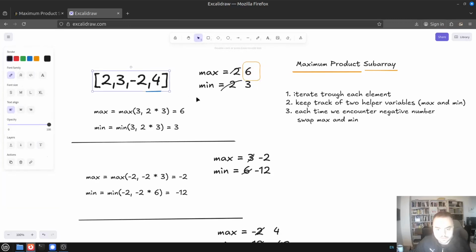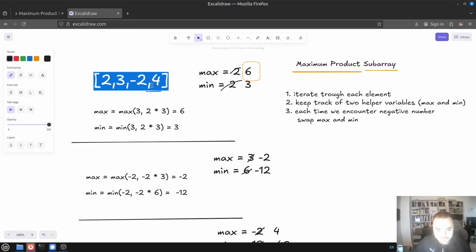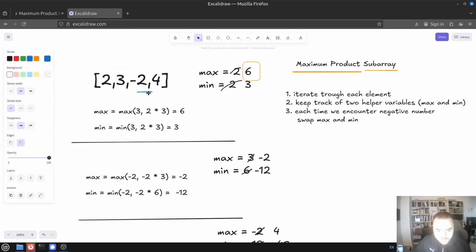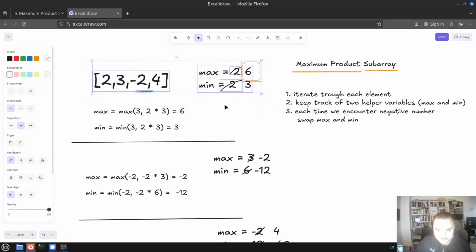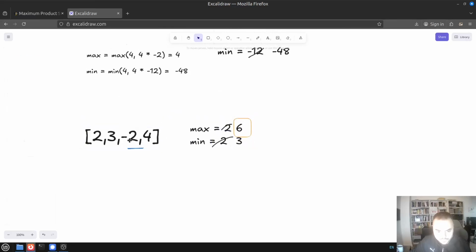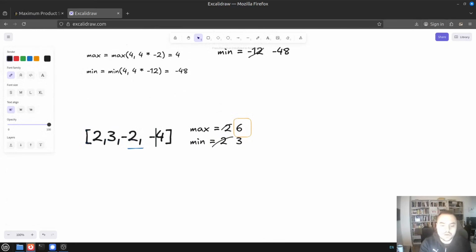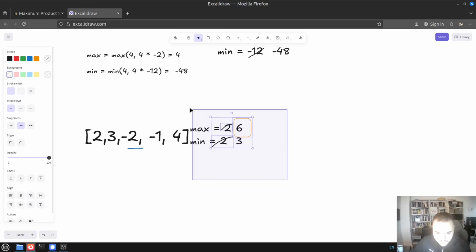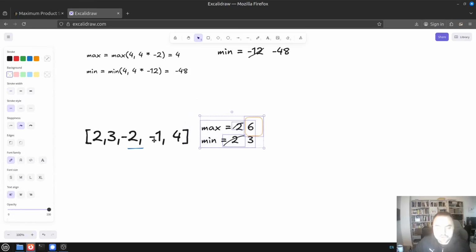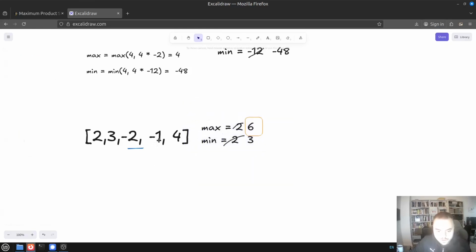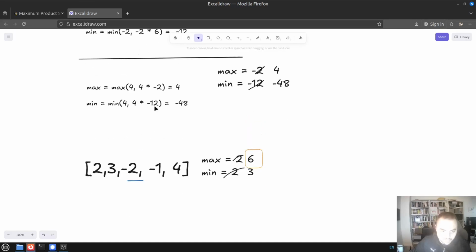And let's do it one more time, maybe not fully, but just let's copy this here. And let's start from here. What will happen if we had here -1 as well? If we modify the input array to contain 2 negative numbers, and as we said, multiplication of 2 negative numbers will give us a positive number.